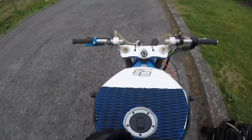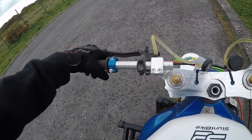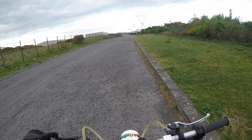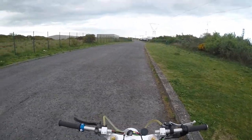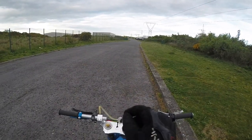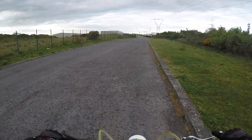Alright, let's try to do a few things. So, as I said, I switched around the clutch for the brake, so this is the first time trying it out. See how we get on. I don't know if you can hear me, hopefully you can, but I haven't got a mic or anything. Before we start, I can't do stand-up wheelies, I'm still learning.